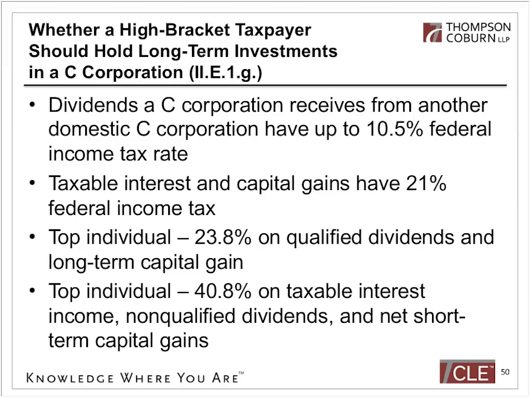Taxable income. So what if you had taxable interest income, or non-qualified dividends or short-term capital gains? At an individual rate, you've got the 37% top bracket plus 3.8% net investment income tax for 40.8%. An individual would be taxed at 40.8%. But if you're inside a C corp, that's only a 21% federal rate. So you've got a much, much lower rate being inside the C corp.